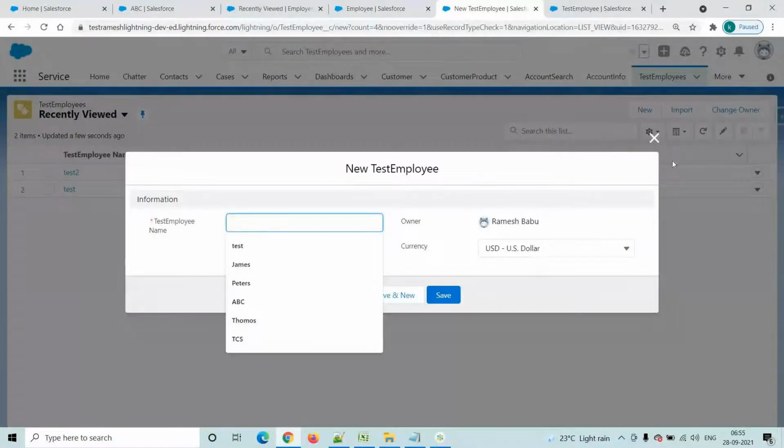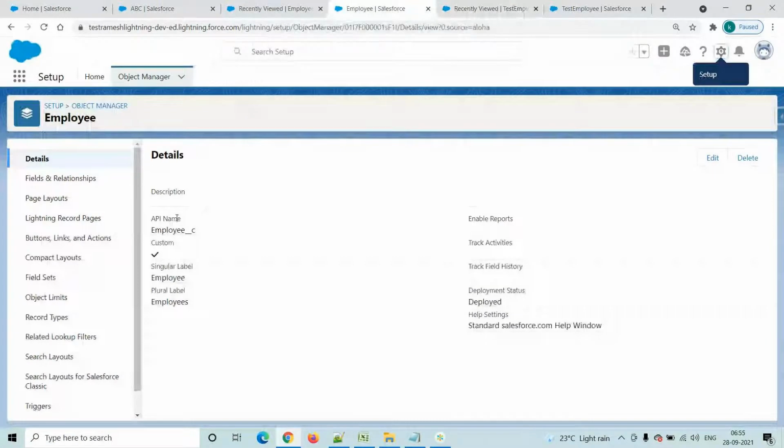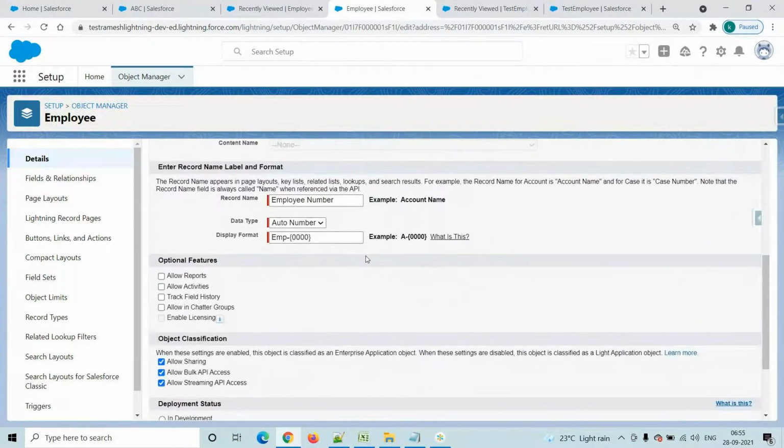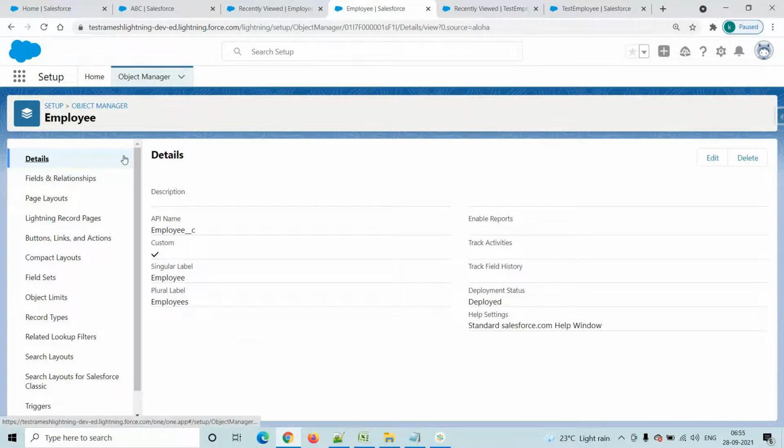One second, it is not reflected, I think. Go to edit, auto number, right? Initially we gave it as text, and after that we created some records. After that we went through the object level and changed the data type to auto number.